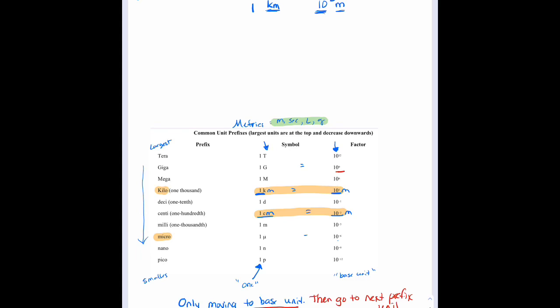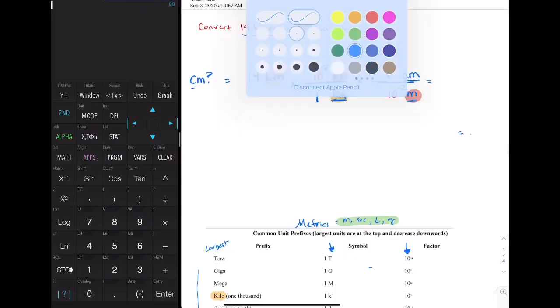Just remember that when you're doing that, you're not using this chart, and it will still work and you'll get the right answer. But if you're solely working off the chart, you're going to be setting it up the way I have this written. And then you're going to put this in your calculator. So I'm going to put a calculator up. We're going to use the E key.